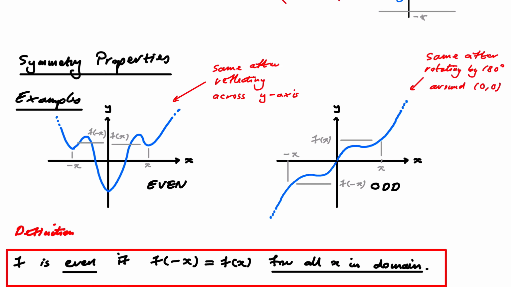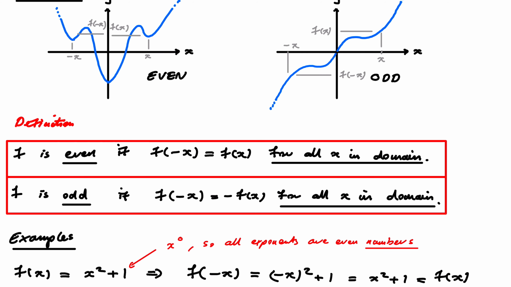Finally, we looked at kind of more delicate properties of a function, namely the concept of being symmetric, or symmetry properties. And the two we singled out were being symmetric after reflecting across the y-axis, or having rotational symmetry by rotation by 180 degrees around the origin. So if the first happened, it was called even, the second happened, it was odd. We took this and really carefully thought about what it meant, boiled it down to a precise definition. Even is the statement that f of minus x is equal to f of x for any x in the domain. Odd is the statement that f of minus x is minus f of x.